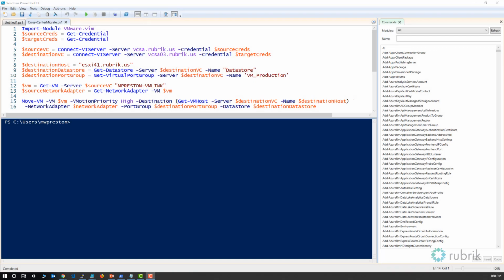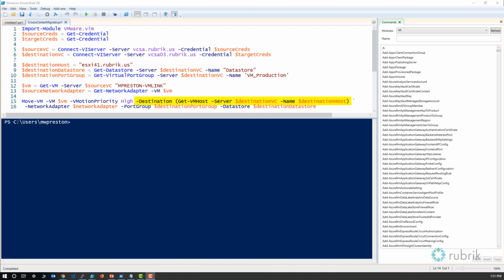To do this, we're going to use this simple script right here. Again, I've spared you the pain of watching me try to authenticate to all of these vCenter servers and gather the required information we need for the Move-VM command. But with that, let's go through the command and how it works. The Move-VM cmdlet is a pretty simple cmdlet. We essentially pass it the VM which we'd like to migrate, a vMotion priority, and then a destination.